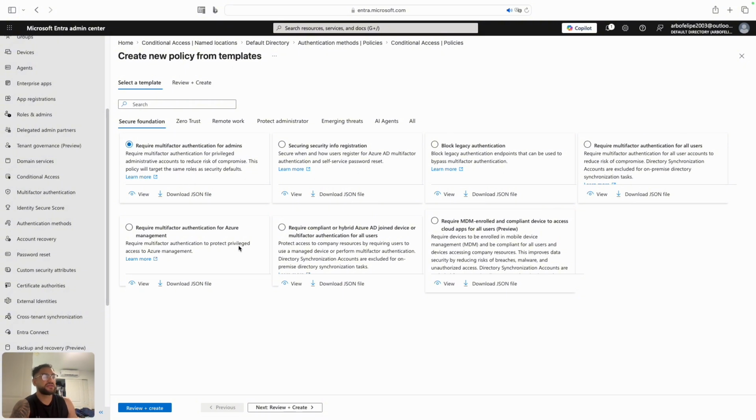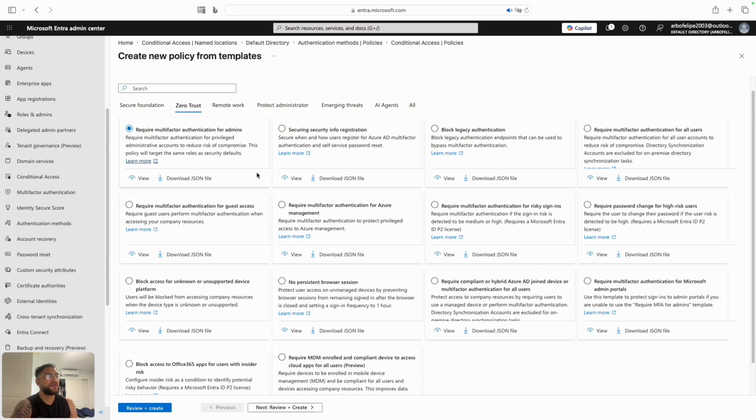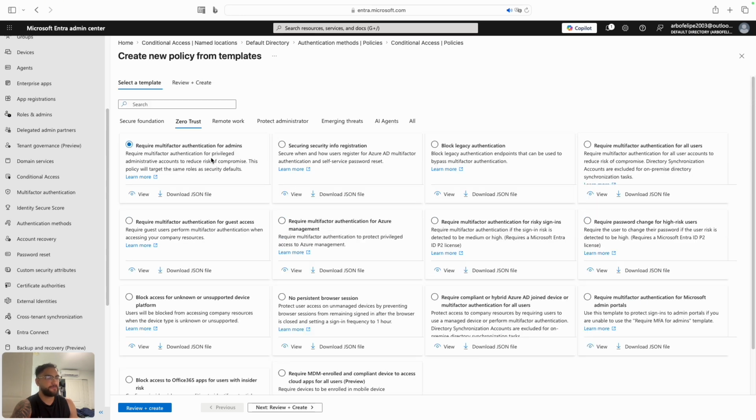Require multi-factor authentication for Azure management. You have all these different types of templates that we can choose, like block legacy authentication, right? Some of the authentications that I showed you, some of them are legacy, some of them are older, some of them are not as secure as the new ones, so we might want to use that template. And it's pretty interesting because we have all these different tabs right here, right? We have the secure foundation, and then we have another one that says zero trust, right?